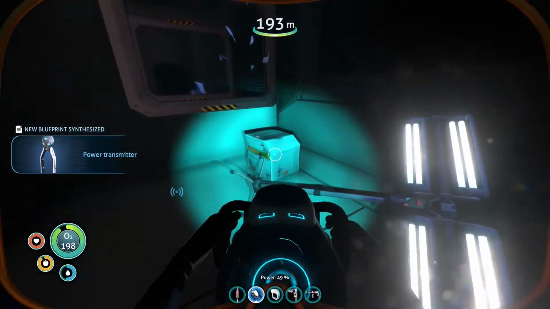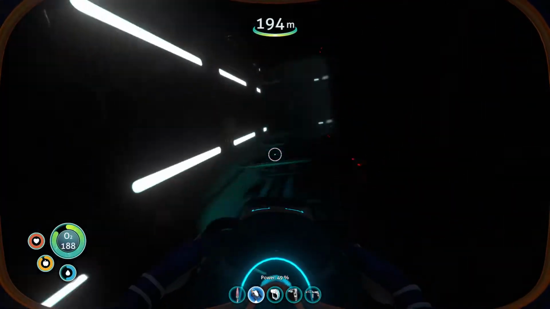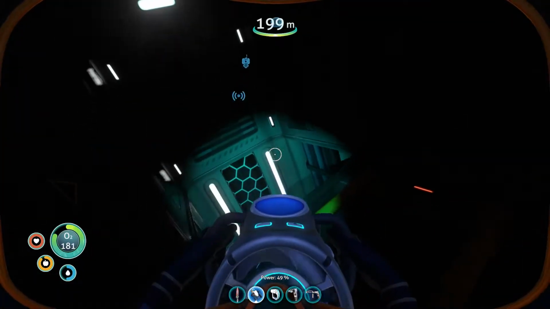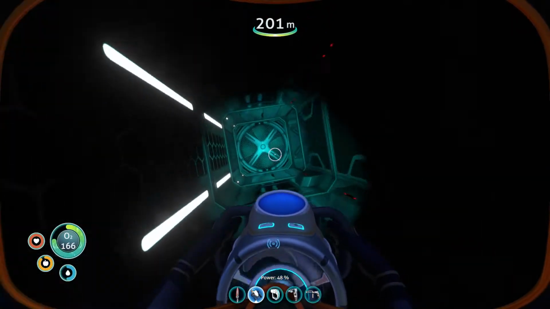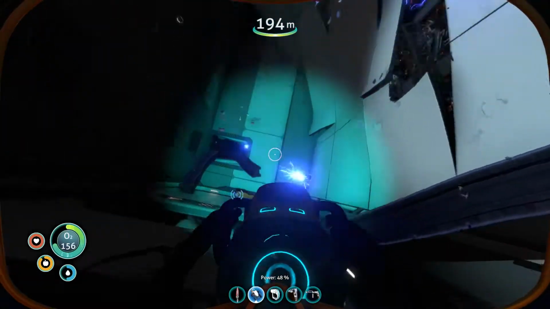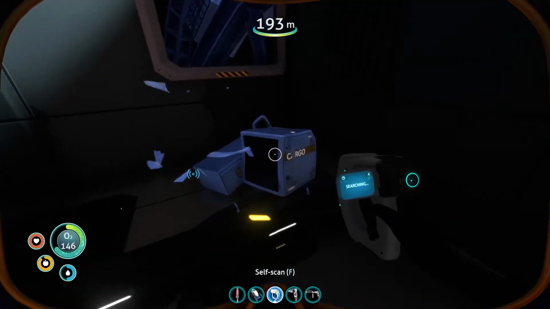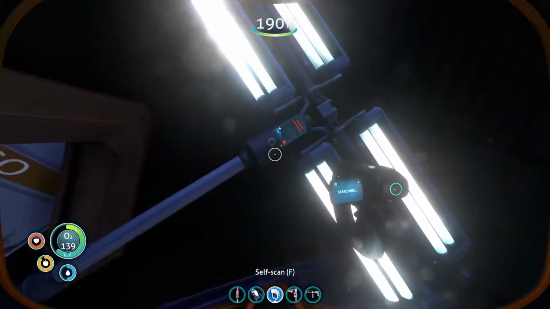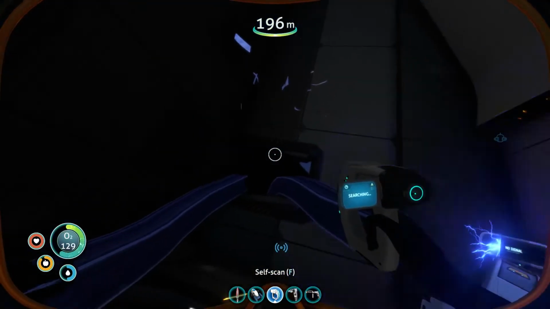New blueprint acquired. So the thing about the power transmitters is a lot of times where you're generating power isn't necessarily where you want to use it, right? Passing 200 meters. Oxygen efficiency greatly decreased. I know. Where you're generating electricity isn't where you necessarily want to use it. Like, if you're generating electricity from those really hot hydrothermal vents, well, that might not necessarily be where you want to use that power. Here's an alternate spot for that. Okay, fair enough.